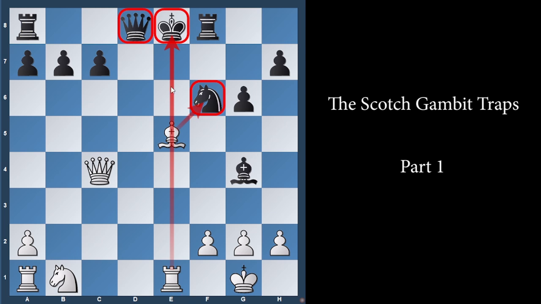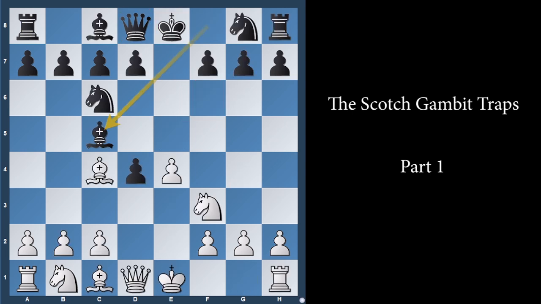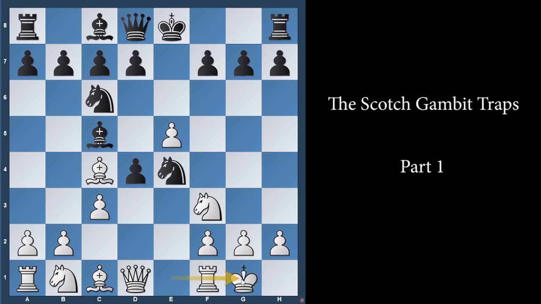I believe this position gives you an insight of how powerful the Scotch gambit is. In this position, there are different approaches black can choose to take after we play pawn to c3. In this case, black may choose not to take the pawn and decide to play knight to f6 instead. We can launch an aggressive e5 attacking the knight. In this position, if the knight goes to e4, white can simply castle to safety.